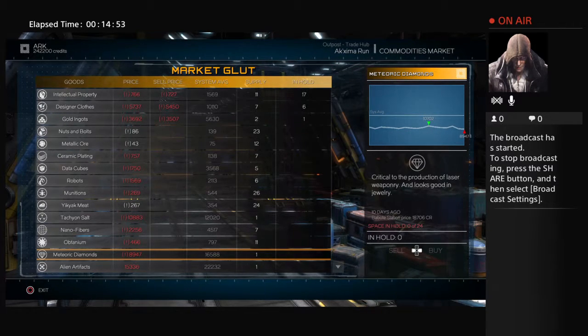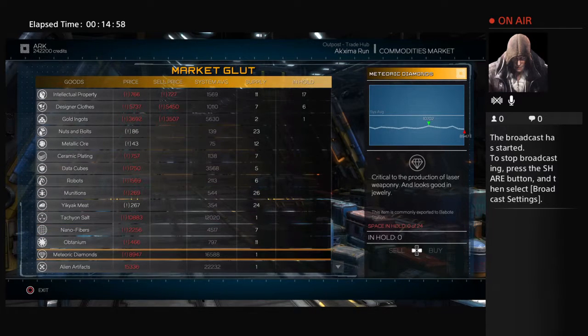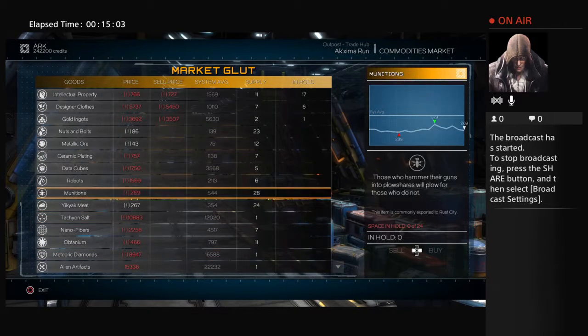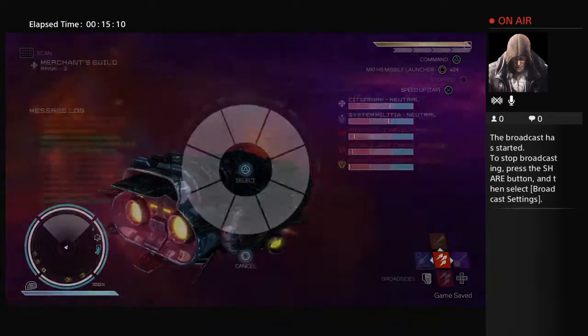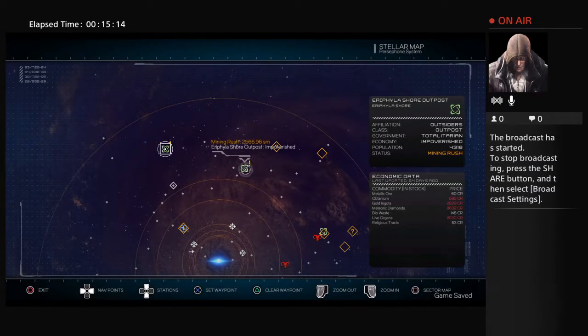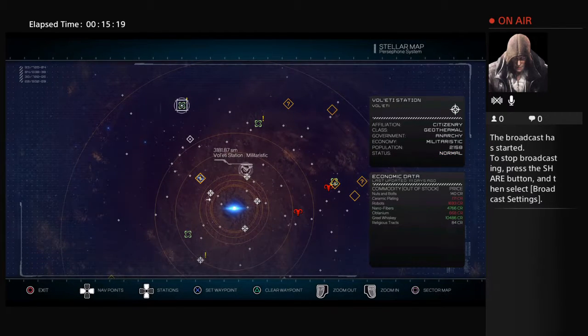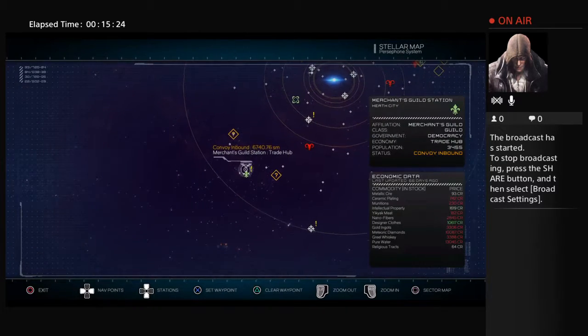Over on the bottom right, you can see the buy-sell option, and it'll say how much space it holds. It says 0 out of 24, so everything's being taken up by this junk. I'm trying to find somebody that'll buy it, and nobody wants to buy it. I'm getting mad. Stellar map. Let's see here. Come on, somebody's got to buy this. Wait a minute, what about the guild? Wait, designer closed.